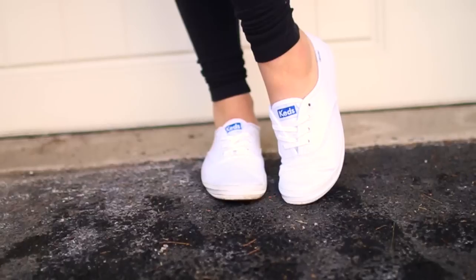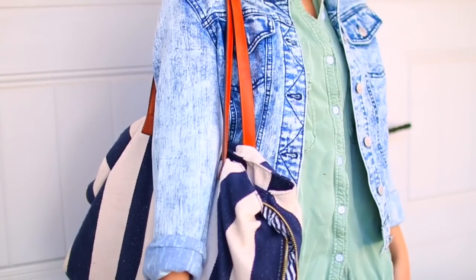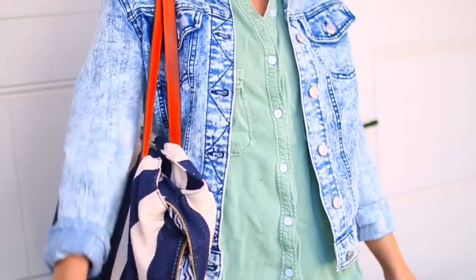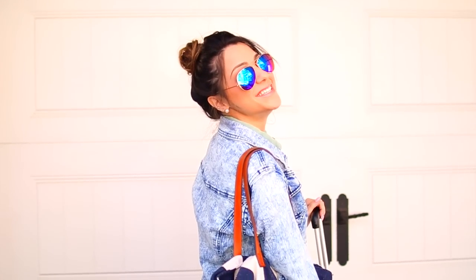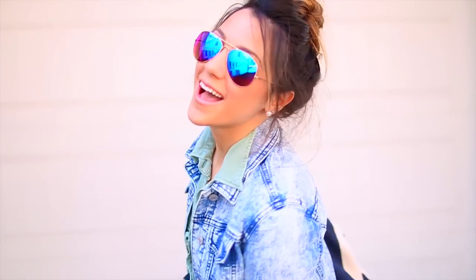I love to look kind of cute and stay really casual while traveling. So I am wearing my white Keds, which pretty much go with anything and they're super comfortable. And I'm wearing an olive green button-up, which is really light from Francesca's, with a light-washed denim jacket over top which I got from Forever 21. And my super cute mirrored sunglasses from Francesca's. I love feeling on point while I'm traveling — it just literally puts me in the best mood ever.